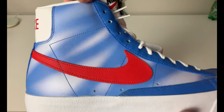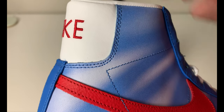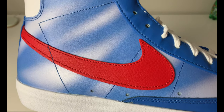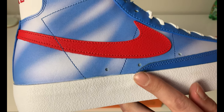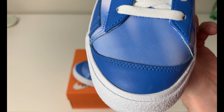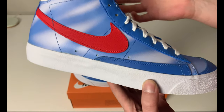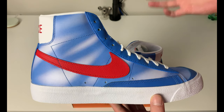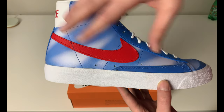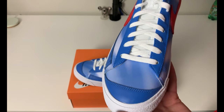Giving you a close-up on that faded paint they have going around the shoe — this is all leather, so it is a leather-based material. It is a little stiff, not amazing, but decent. The red swoosh is actually a nicer quality leather, it feels nice to the touch. The blue leather around the toe cap is pretty smooth as well. I like what they used here on the materials. For me, an all-leather upper is great because where I live it rains a lot and suede gets ruined easily — I can just wipe it clean and wear them daily.